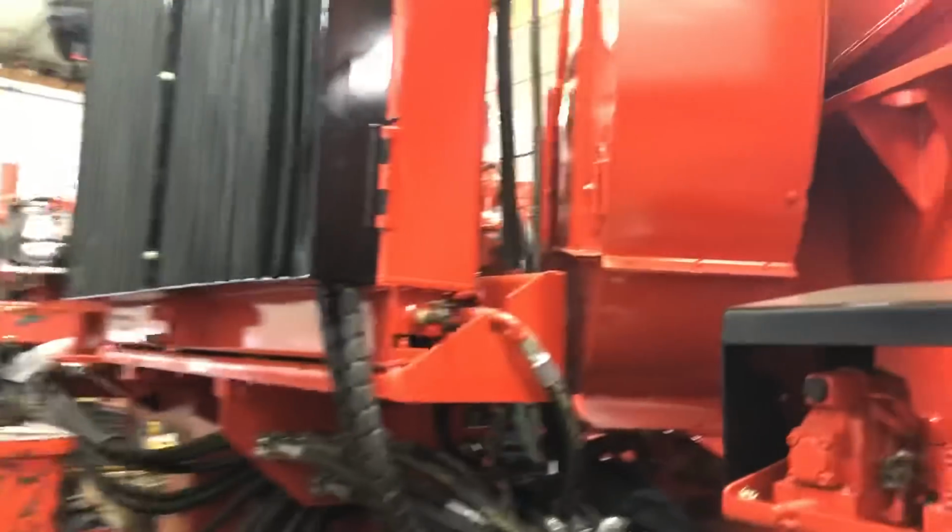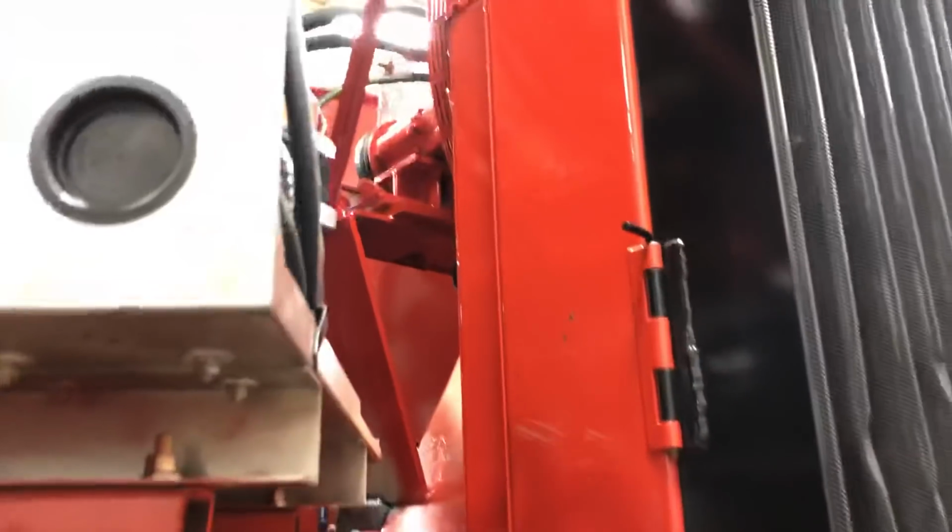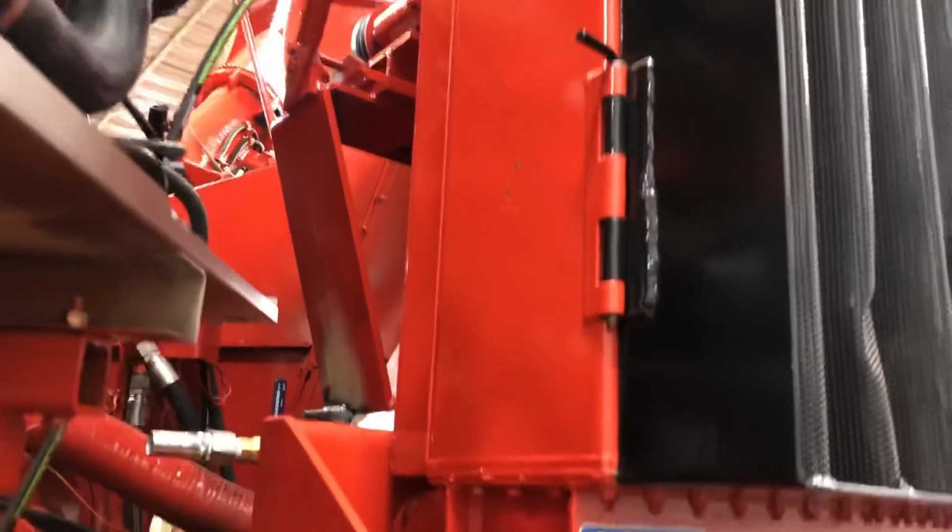So there's one more bearing that's important to grease. And it's up in there, for that fan. You can't even hardly see it. There's a spot up there and it has to get greased. I haven't been up in here to look at it yet, to be honest, but I'll show you.